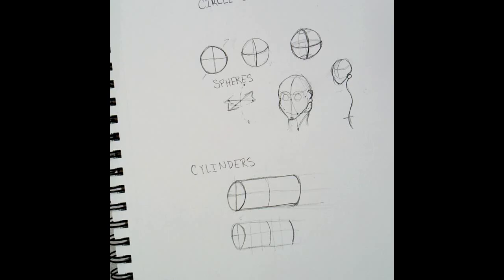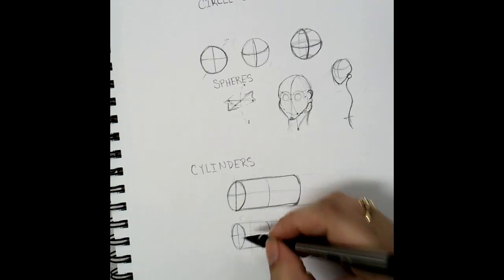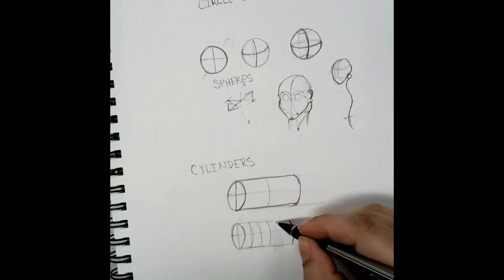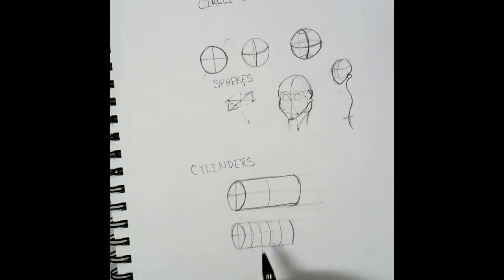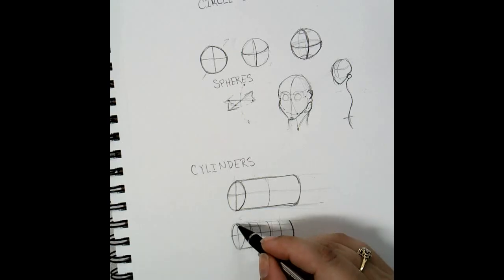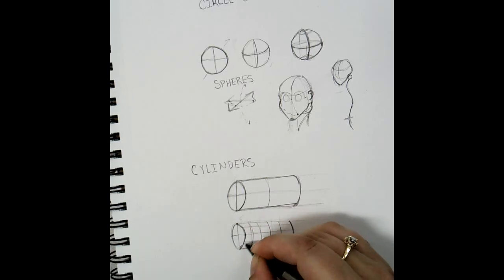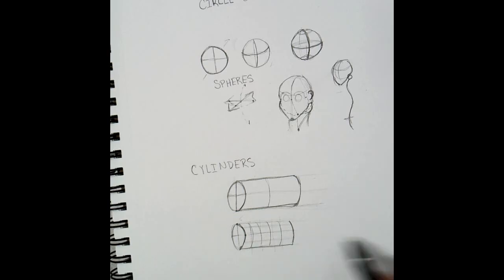So when I am drawing a pattern, I need to recreate a grid along my form that actually follows the form, which means that this line also becomes curved. This line also becomes curved, and so on and so forth. These lines remain parallel to your surface, to how it sits. But these lines curve, because the curve is found along this point on a cylinder. It is not found along the extension.